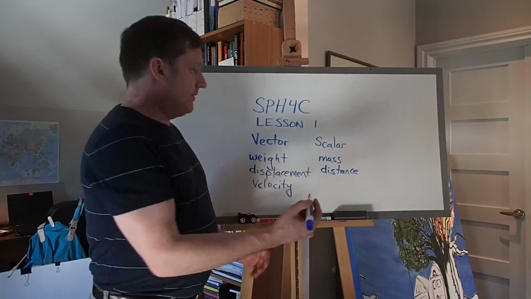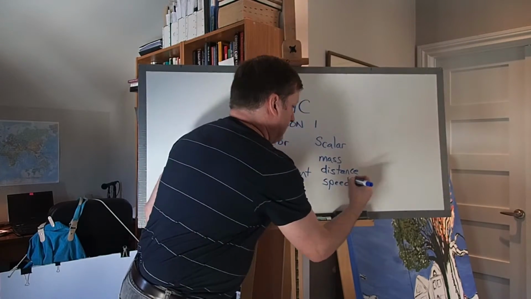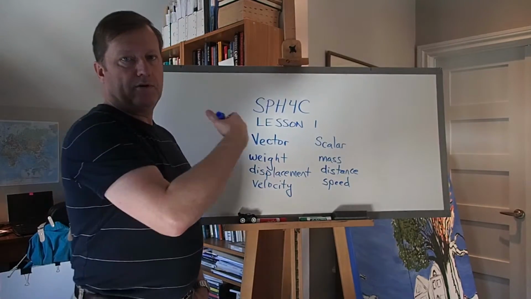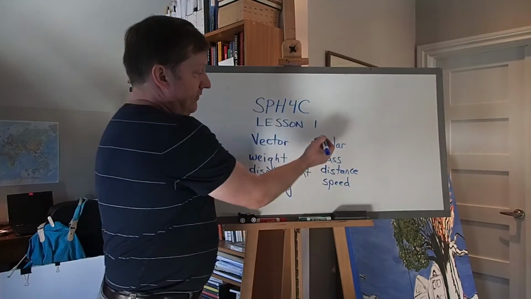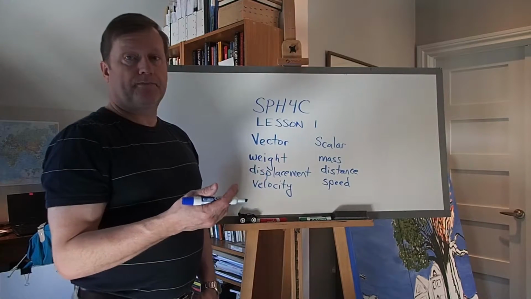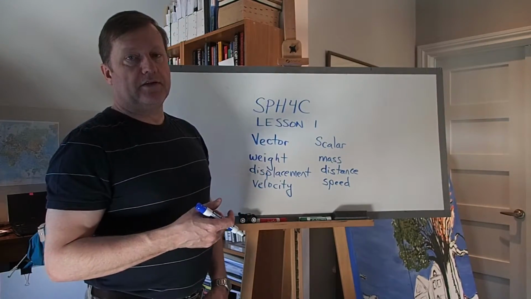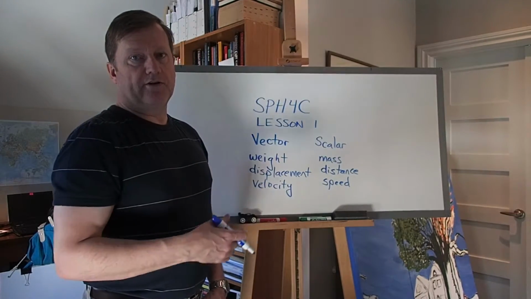And then finally, another scalar is speed. And we're going to look at that in very much detail in the next coming lessons. And speed has to do with how an object's moved, its distance per time. Now, there are a lot more scalars. One of them is energy. Another scalar is power. These measurements we'll get into detail as we get to the work and energy unit.